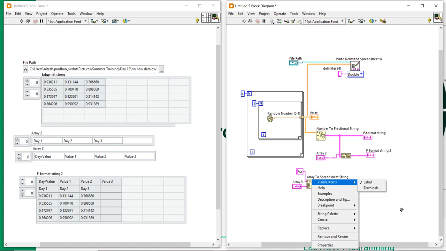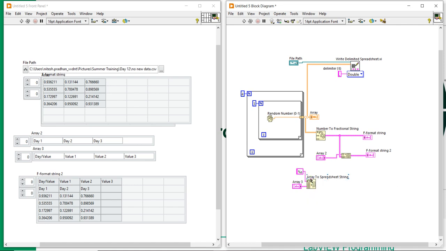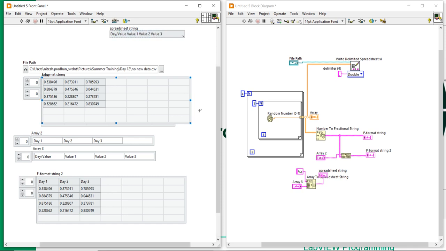Delimiters, later we'll discuss. Create indicator. Run. How are we getting it? Great.